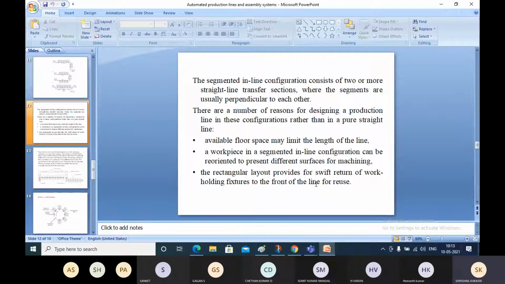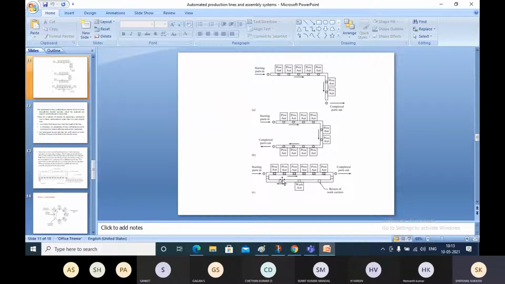So here, as I told you, this rectangular shape will be specifically used for dirty spaces, wherein the conveyor has to be cleaned properly before the work part is kept on it. Just like in painting, spraying, and some other chemical processing industries, some of the dirt will be located on the work holding devices which are fixed on the conveyors, so they have to be cleaned. At that time we can use this particular rectangular type of system.